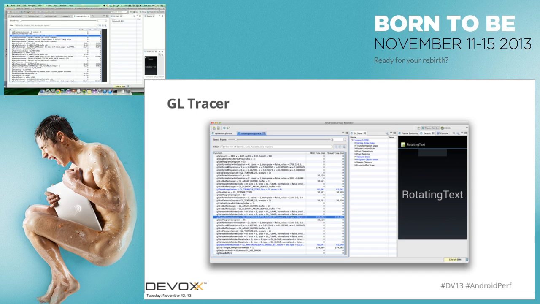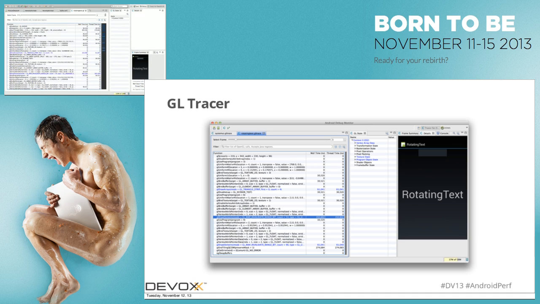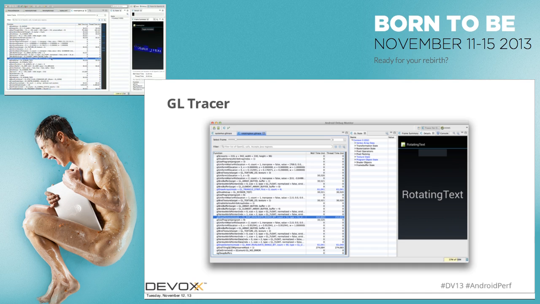Let's make it full screen. Usually you don't want to look at the first frame, because the first frame will do a lot of setup for OpenGL and it's going to contain a lot of things that you don't care about. In the bottom right, you can see a summary of the frame, so you're going to see what that frame looks like. So you can actually use that tool to record animations and replay them. There's an artifact in that frame. We had a bug. Don't worry too much about it.